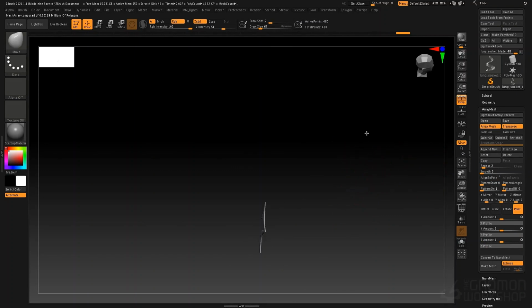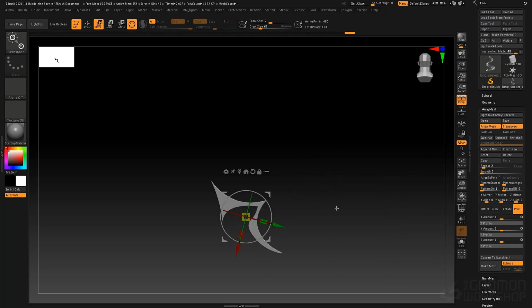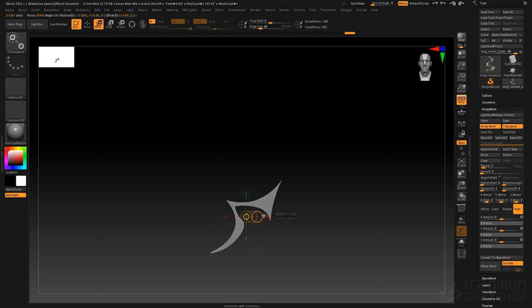Now we have a button called transpose. So I'll turn on ArrayMesh again and then turn on transpose right here and press W for transpose. Now it's going to default to the transpose gizmo. If I turn off gizmo mode here, now we have the transpose line, and you can see the transpose line is a little bit different this time. It has a stage number and a repeat number. So any change that I make with this transpose line is going to be represented with these sliders here. So this is just an easier way of manipulating our sliders.